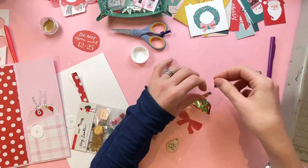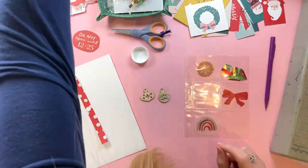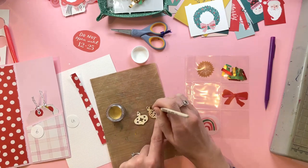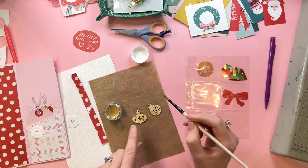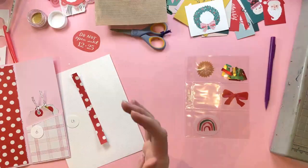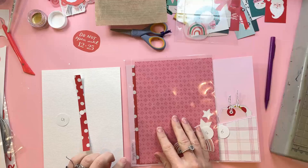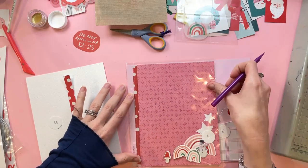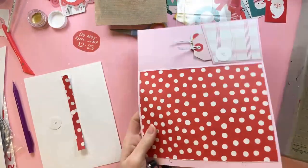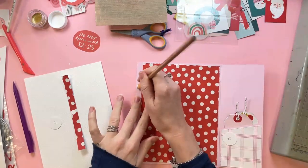I've popped a couple of wood veneer pieces inside my insert. I've got some of the confetti from the Hey Santa collection in the top right. I've got a vellum snowflake from the ephemera and some gold snowflakes from the confetti pack. Then I'm adding two wood veneers from that set, and I've got a vellum rainbow in the bottom left. I wanted to paint my wood veneers on both sides, so I think that's probably why I went and did the insert now so they had some time to dry. The two wood veneers I've painted with gold shimmer paint so that they will have a nice gold sparkle.